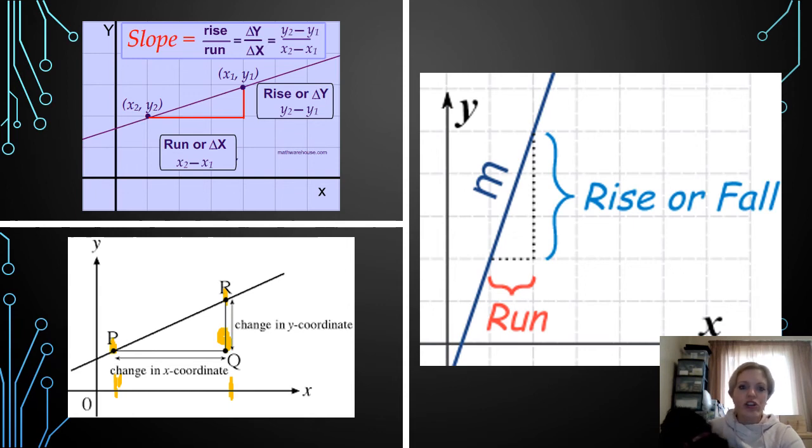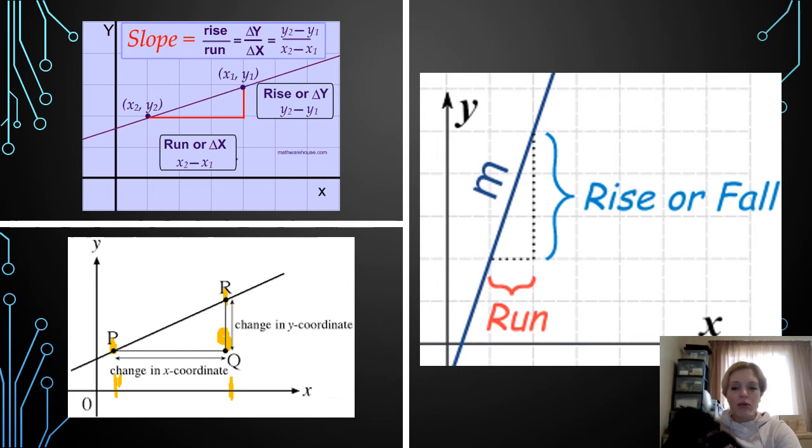Okay, and what you're going to do here is look at that. The rise is the y, and the run is the x. And that is going to equal your m, which is your gradient. Now, guys, I know it seems like complete, I'm not going to say Greek, because you guys are all Greek, I'm going to say French. It's just a lot to digest right now, but once you actually practice, it's quite simple.